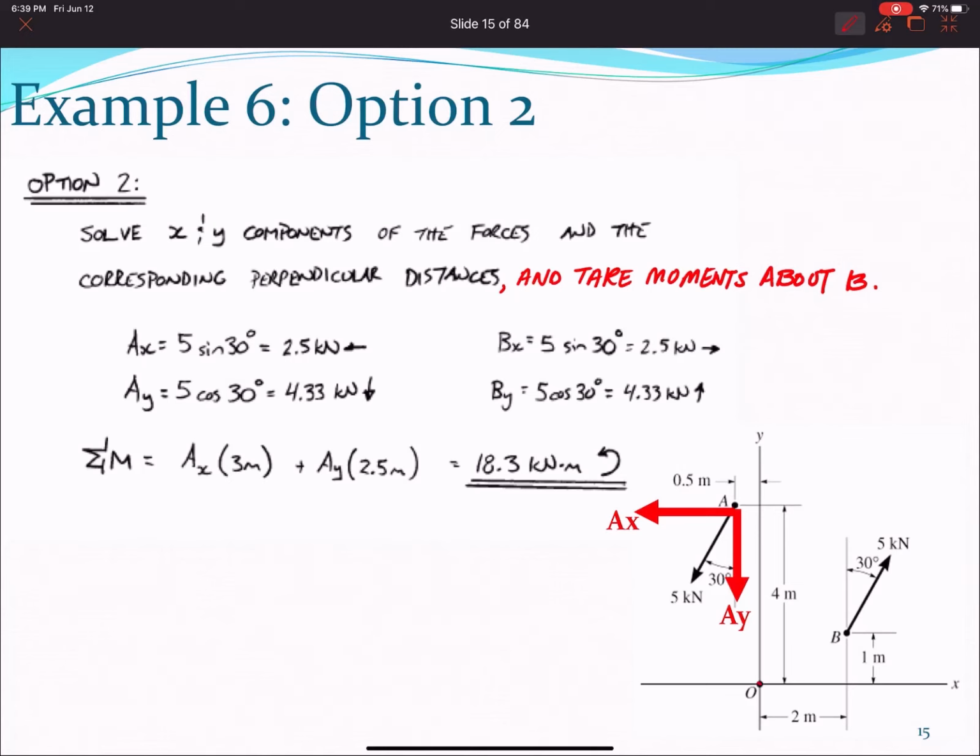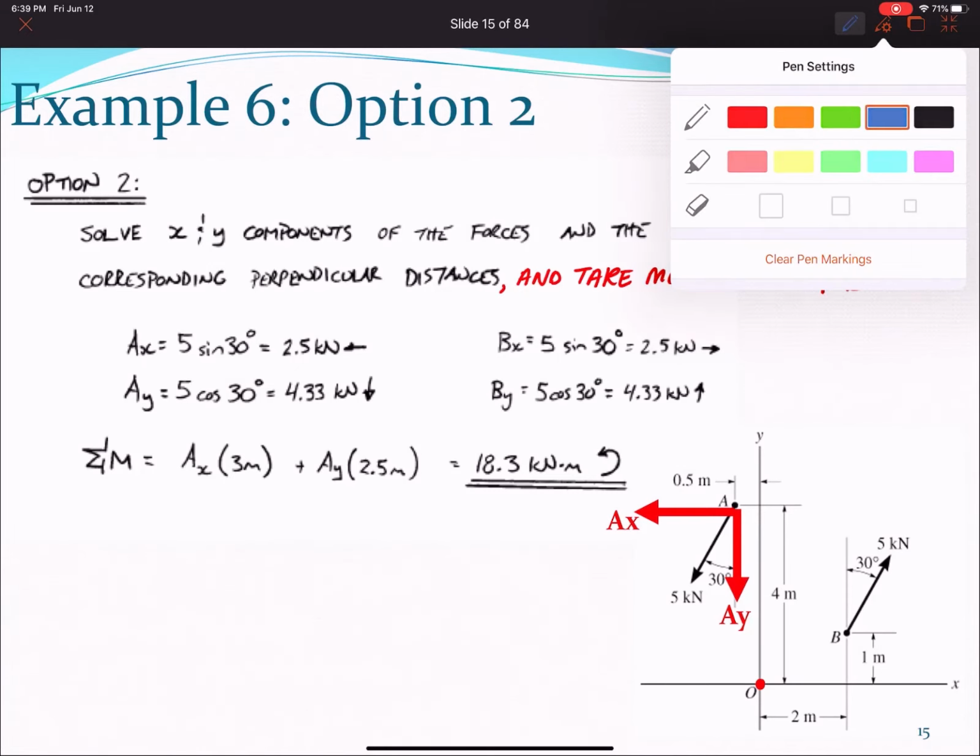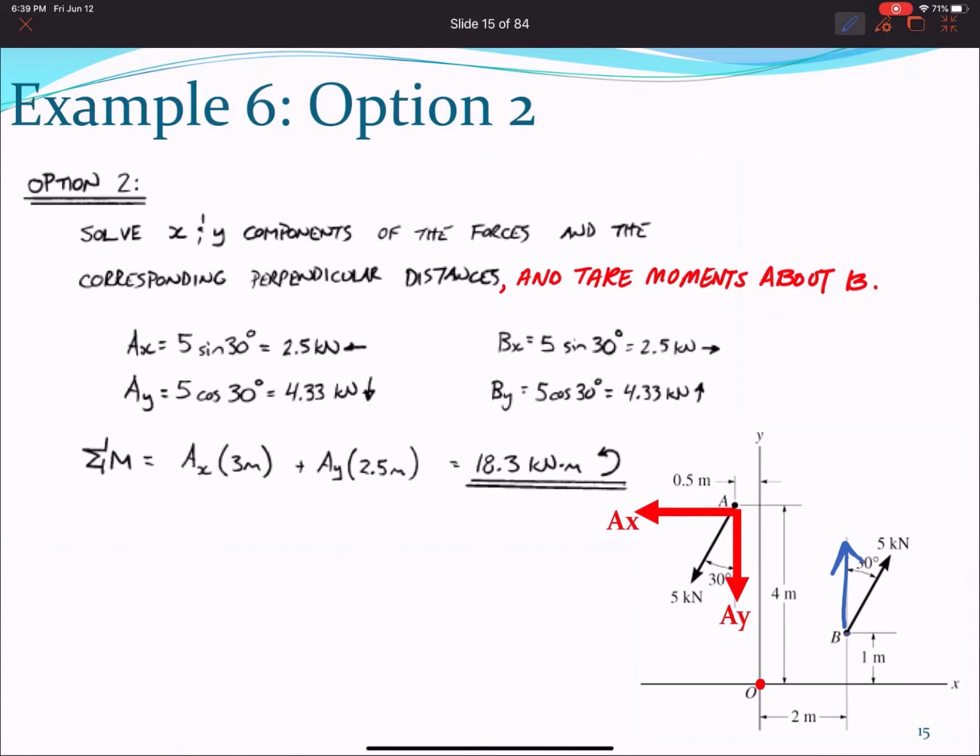If we choose O, we make it a bit harder on ourselves, because all the 4 forces that we have here, the 4 components, have moment arms with the origin. But if we choose point B as suggested, we can eliminate this force and this force. This is already broken down, so we don't have to account for it, because those forces have no moment arm, and we just have to worry about AX and AY.